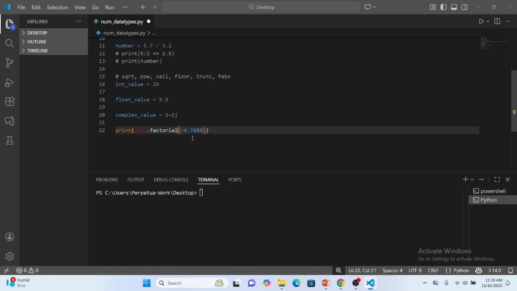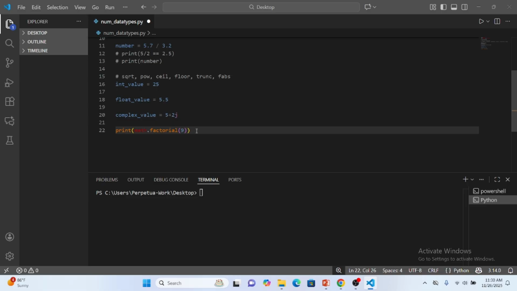Remember that we are referencing this math before we call all of these methods, so that Python goes to the math module and looks for these other methods that we are calling on these values, right? Now this factorial can be used on an integer. If I write in an integer or a whole number value here, Python will find the factorial of that value.